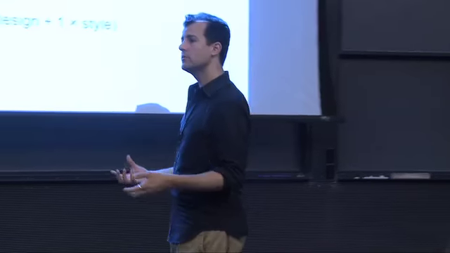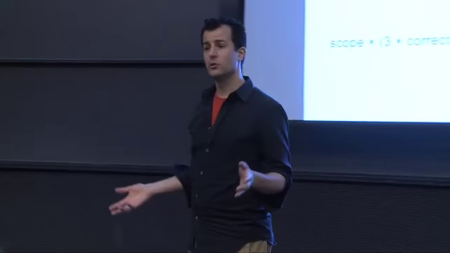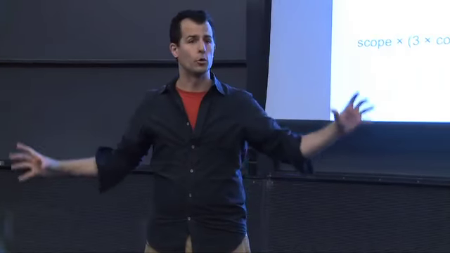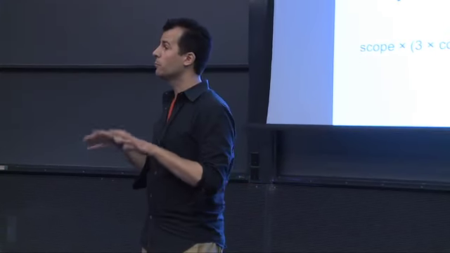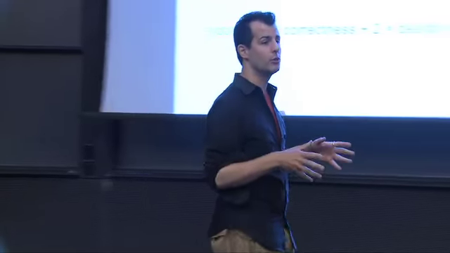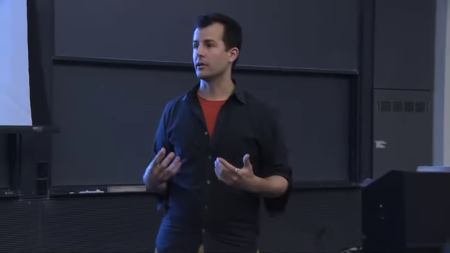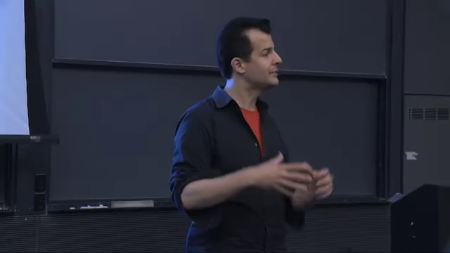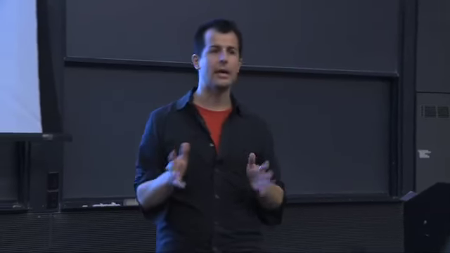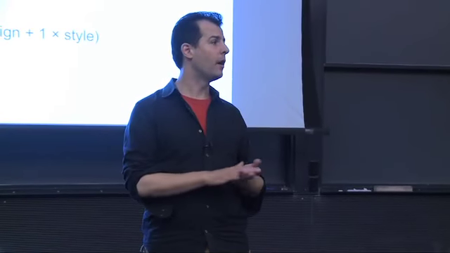Design is more subjective. Design is, okay, it might work perfectly, but does it look like a mess underneath the hood? Do you have like 10 nested for loops? That is not good design, for instance. And so design will be an opportunity for particularly qualitative feedback from the teaching fellows on your code. And style is more of the aesthetics. Are your variables reasonably named? Is your code well commented? Is it nicely indented? The sort of easy things that are good habits to get into, even if you're not yet in them. That's what we define as style.